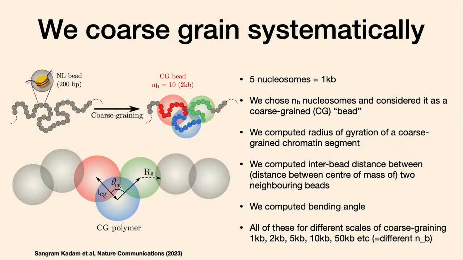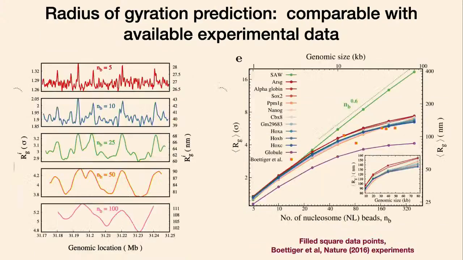Now this L_CG, the fluctuation in L_CG, will tell me the spring constant, and the fluctuation in theta will tell me the bendability. So from this data, generating a large number of conformations and looking at the distributions of L_CG and theta_CG in a coarse grain picture, we can get some idea about the stretchability, the spring constant of the chromatin, as well as the bendability, the bending stiffness or bending fluctuations of chromatin locally at every point, which means along the genome we can generate all this data from the Micro-C map. So that's what we did.